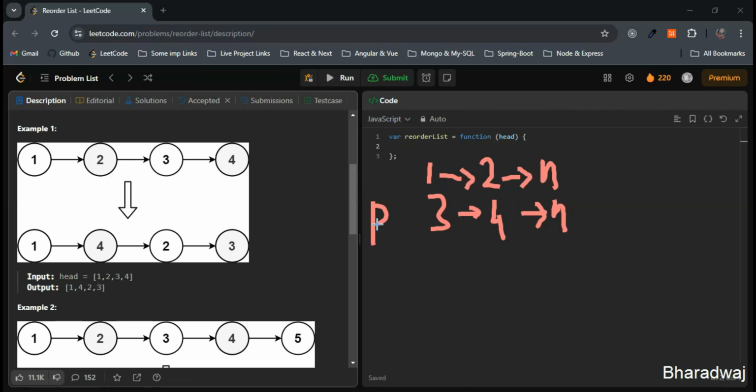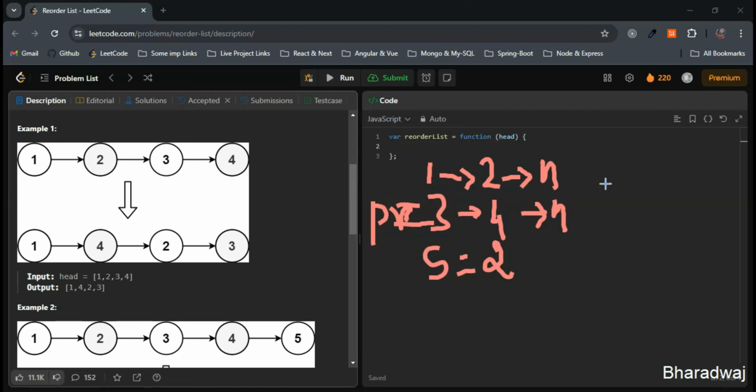We'll assign previous, I'll just call it P, to this node, and slow, we know that slow was moved 1 position, so slow was at 2 basically. So we will disconnect the first and second halves. We have disconnected the first and second halves.